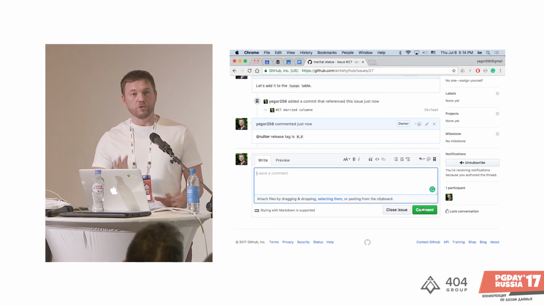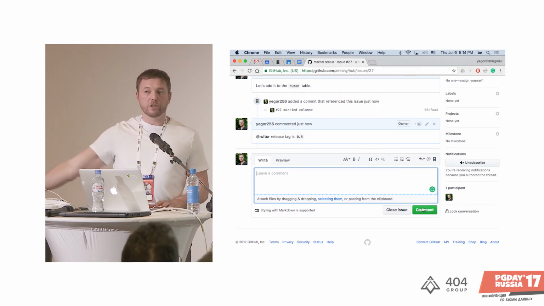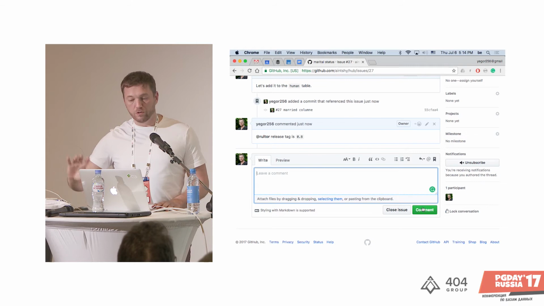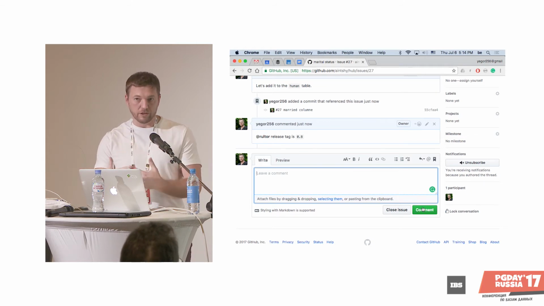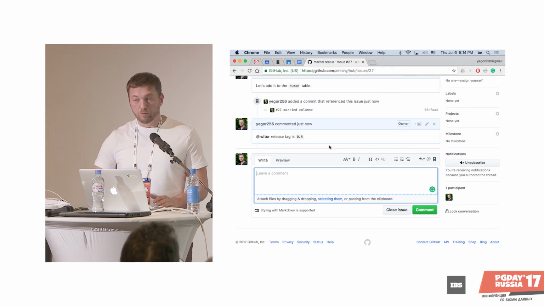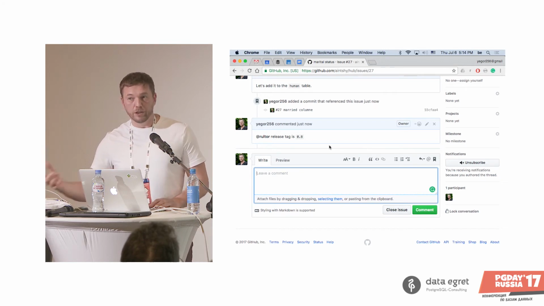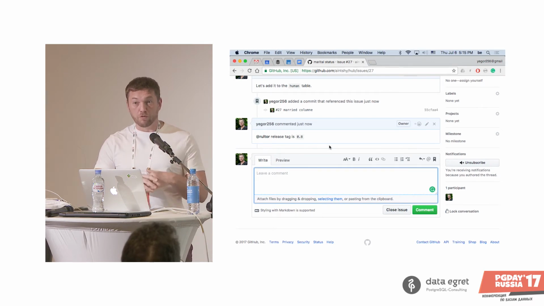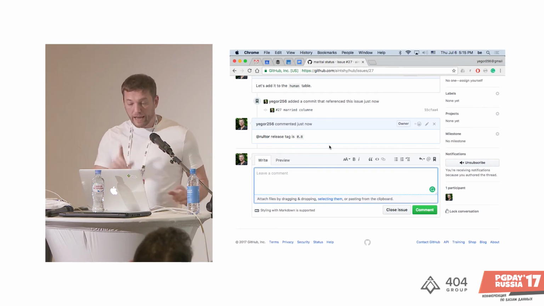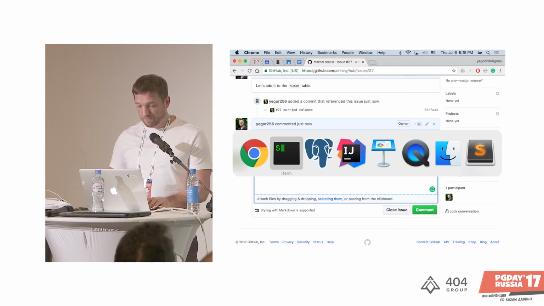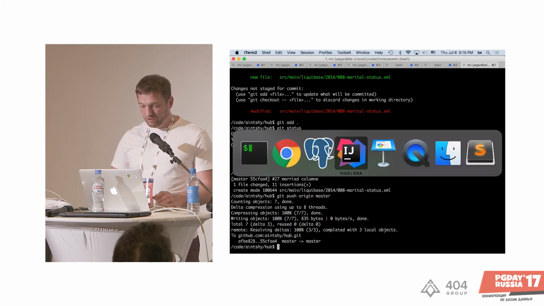Now the router is a chatbot which starts a new Docker container on the server by that request. So it's a chatbot which talks to me in the GitHub ticket. So it will start now a Docker container for me. It will pull all the source code from this repository. It will run the same build we just did, and it will do one more thing, which I'll show you now.